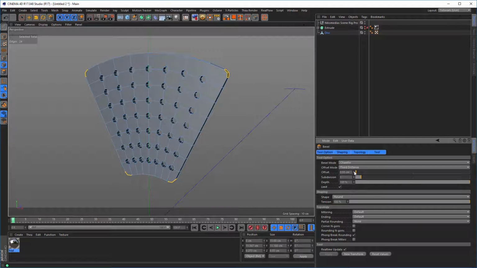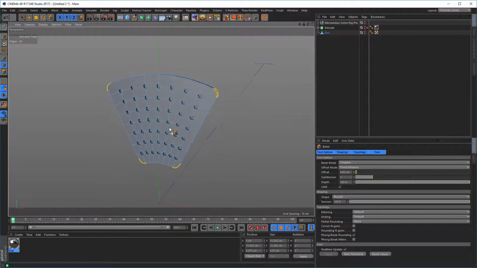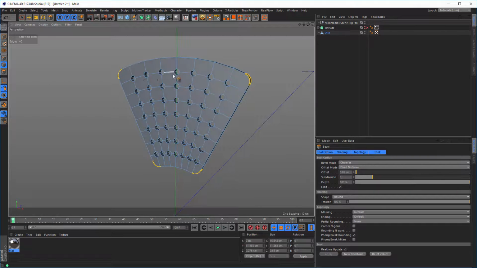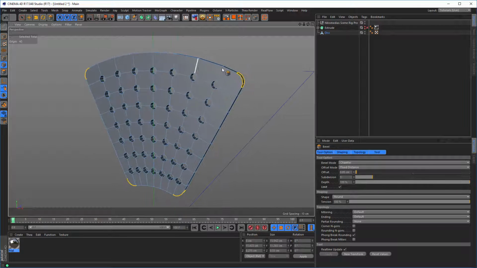And if I hold the Alt key, I have 0.1. So I can go with smaller steps. Something like that, okay. That's of course not such a nice result as we had before.